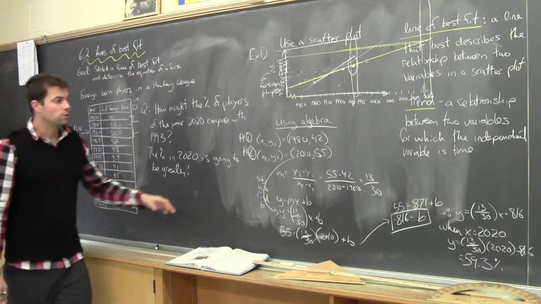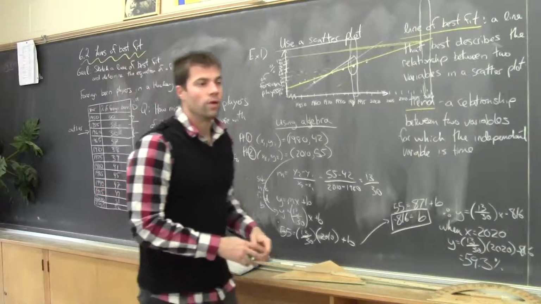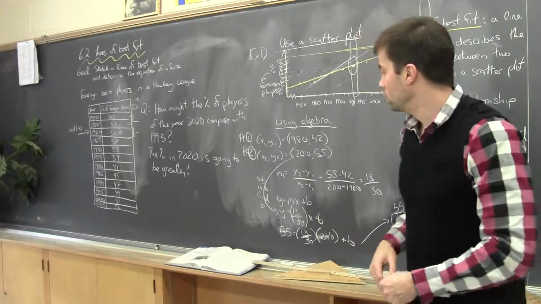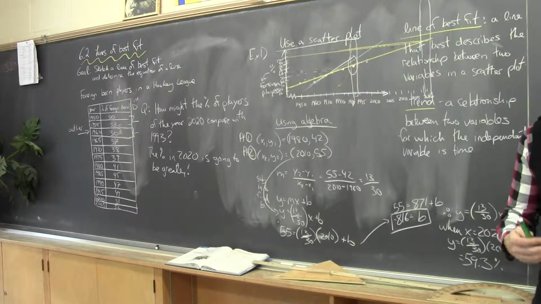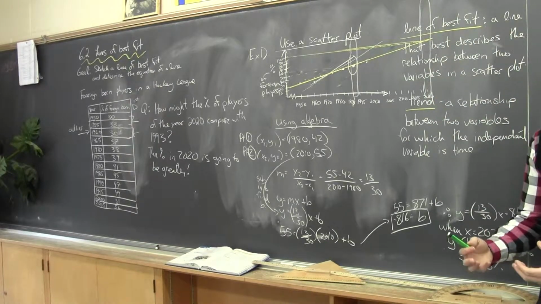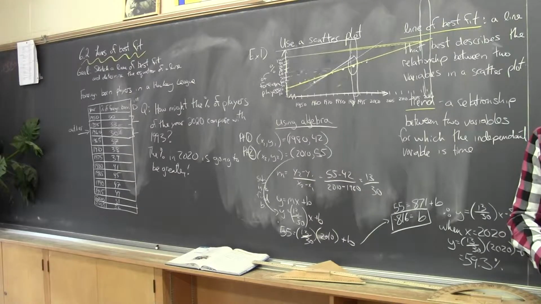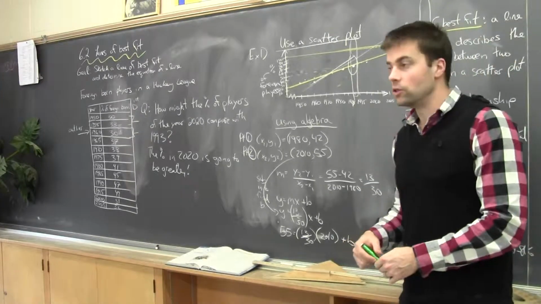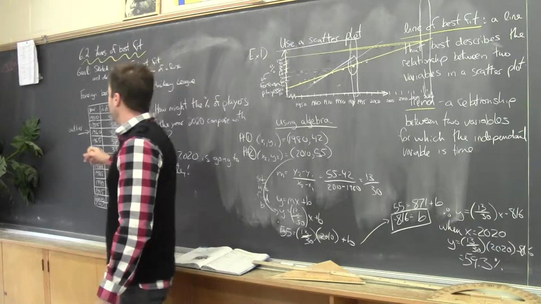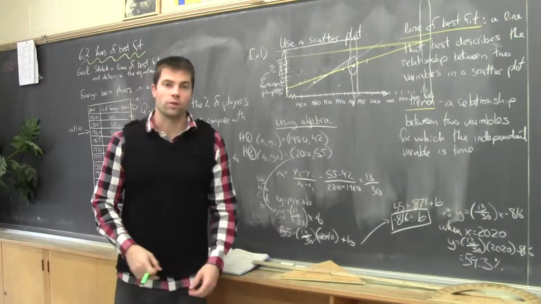Once we choose those 2 points, it's the simple algebra that we've gotten used to now, where we're finding the equation of the line. The reason we do that is that once we have the equation of the line, we can make predictions on any values. You'll see that in the next question. Yeah? So you can pick any of the points throughout the graph. Yes. You just don't want to pick an outlier point, something that's not following the pattern.